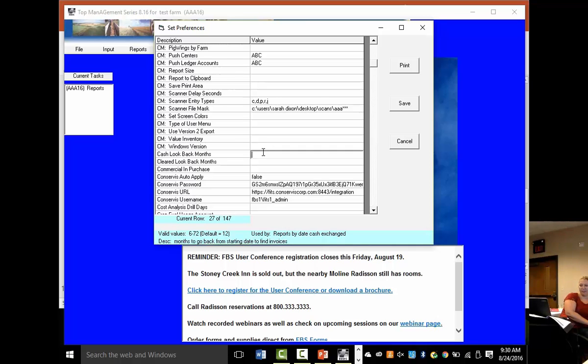So you have here the cash look back months, and your default is 12, but you have the option of 6 to 72 months, like she said. Not great accounting practice to go beyond the 12. I really say below 12 is better. Otherwise, move it to a current liability, because technically, if it's open for more than 12 months, it is a liability. It's no longer a payable or receivable. But we do allow it up to 72 months to look back. You could keep them open longer than that, but it's going to cause problems in the system. So keep those cleaned up, and you won't have to worry about it.